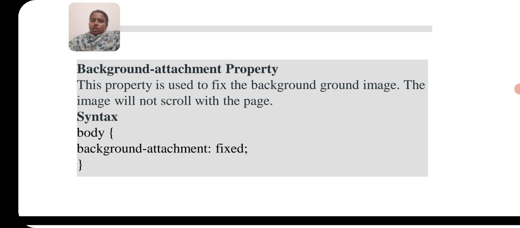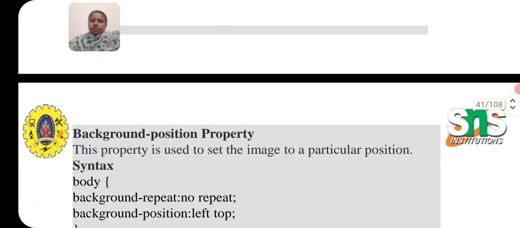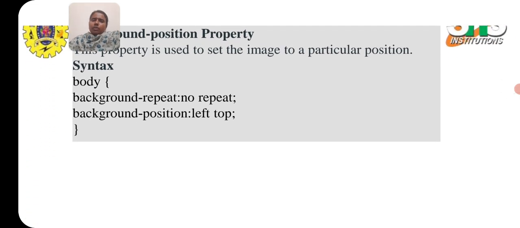If only the paragraph or other content scrolls, the background image stays permanently attached. Syntax: body { background-attachment: fixed; }. Background-position property: this property is used to set the image to a particular position. Syntax: body { background-repeat: no-repeat; background-position: left top; }.